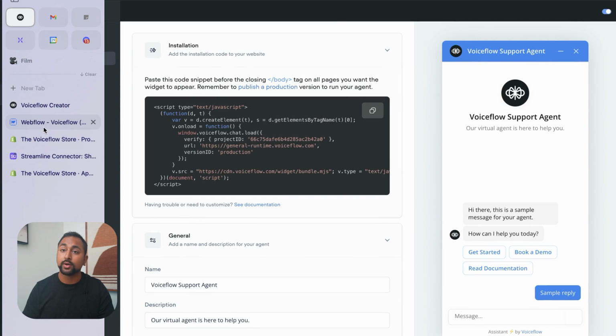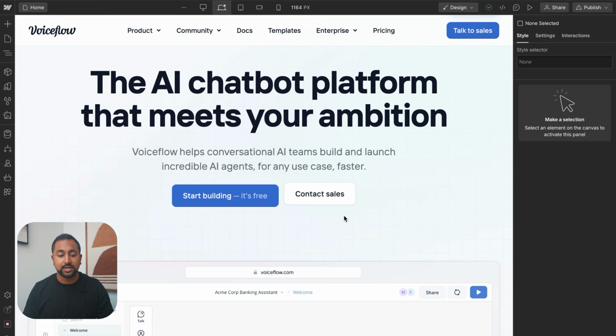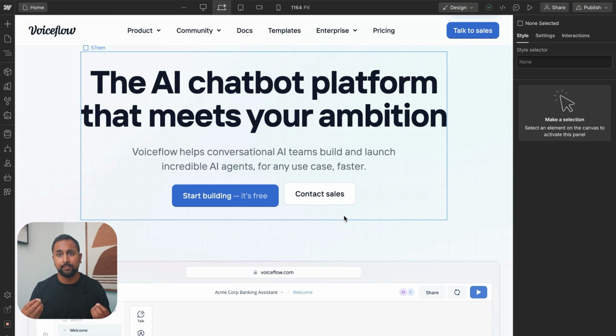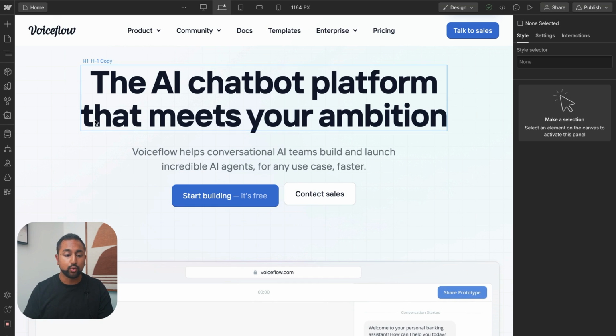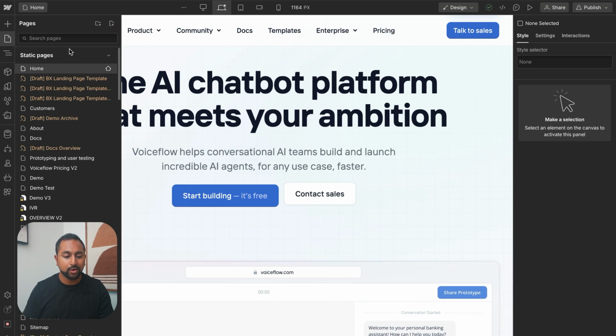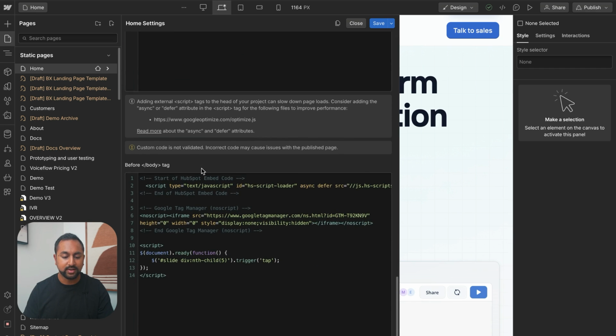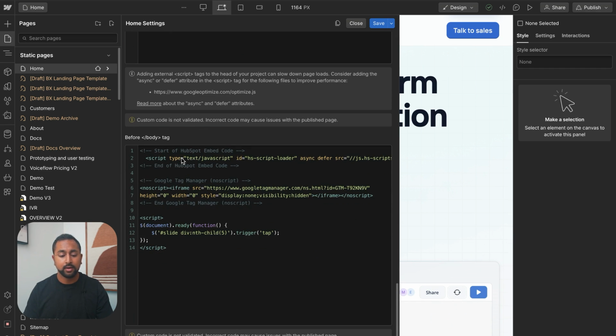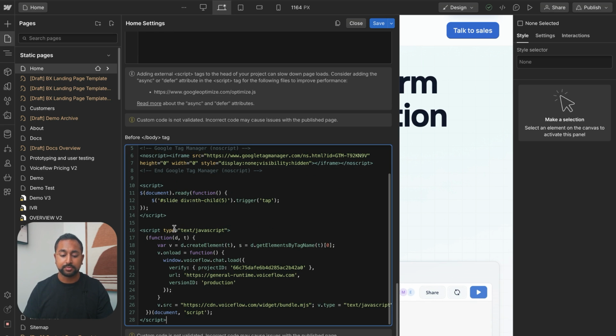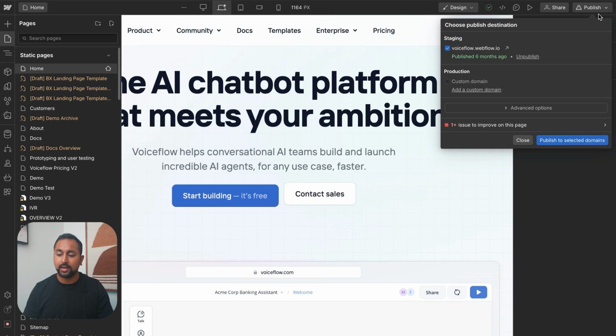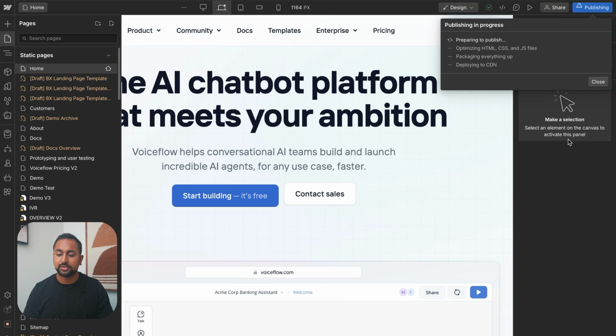And for this tutorial, we're going to use Webflow, but you can use any website builder as long as you have access to custom code. So this is custom JavaScript. So you need to be able to add custom JavaScript to your page. So on Webflow, and this is our old website, so we can get to play around with it, I'm going to go to our homepage settings and we want to go over to the body tag. So you can see here before the body tag, and all we need to do is just go ahead and paste our script in. So you can see the script is here and this points to our Voiceflow widget. So let's hit save and let's see if this was now published.